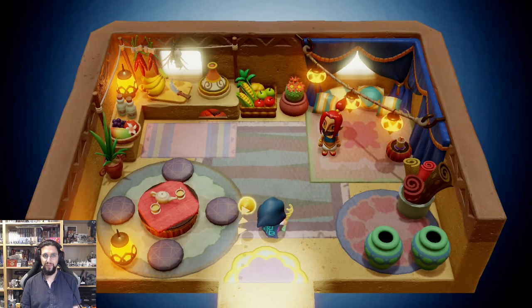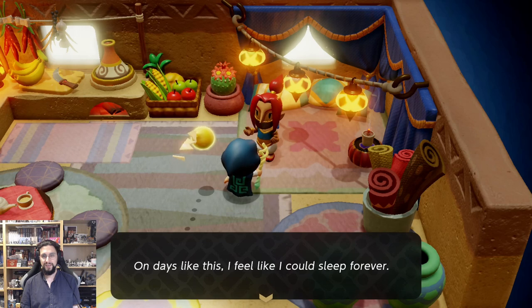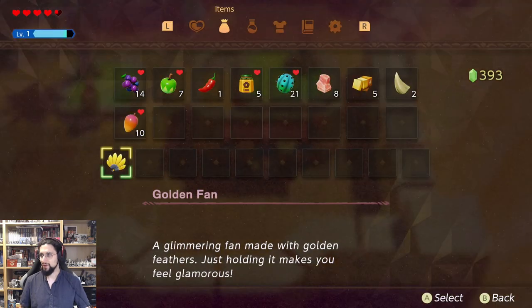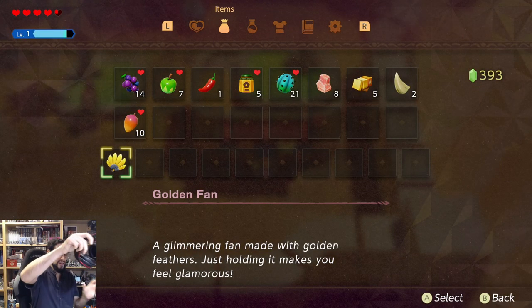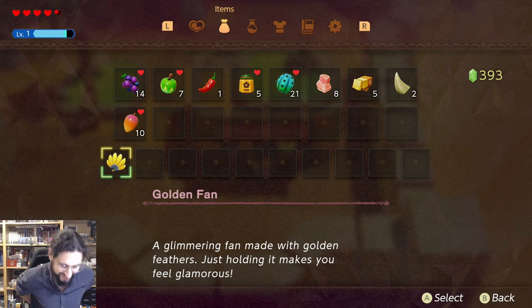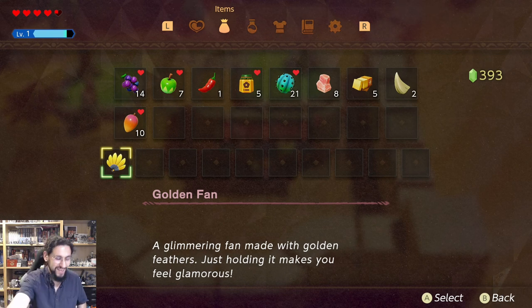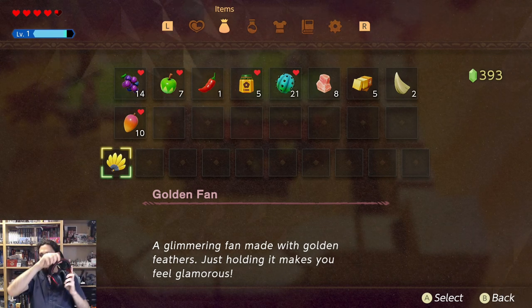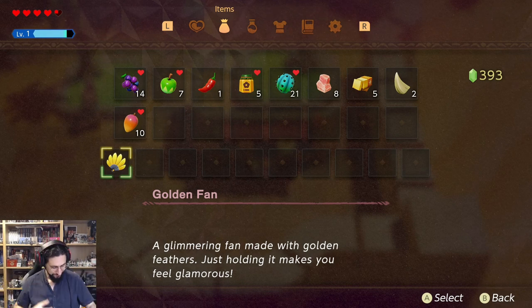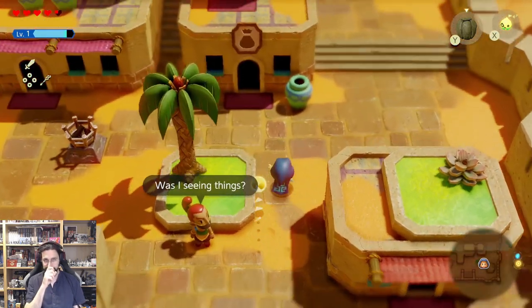Ah, this cat. I really don't know what to do with her. Yeah. The weather sure is nice today, isn't it? On days like this, I feel I could sleep forever. Oh, I could do this right now. Oh, I'm so sorry about this. She's really, really annoying and I don't know what to do with her. So, I told her that she's annoying and threw her in a blanket. And I hope this will be the end for today, until I stand up on my own accord. So, yes, there was nothing in here.